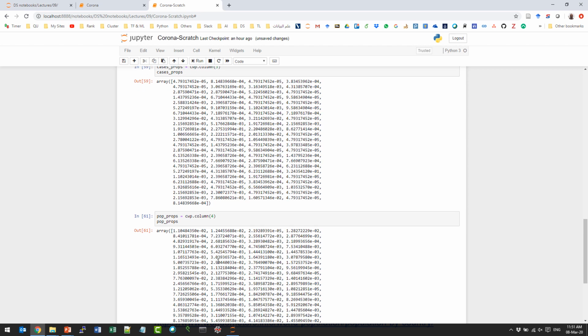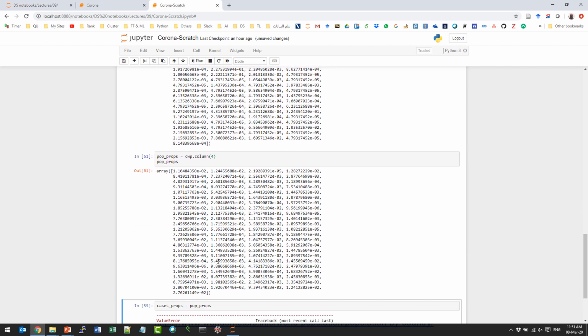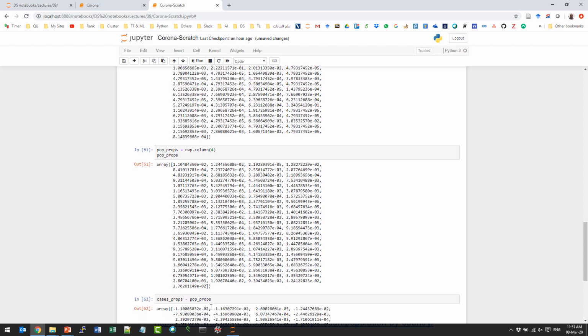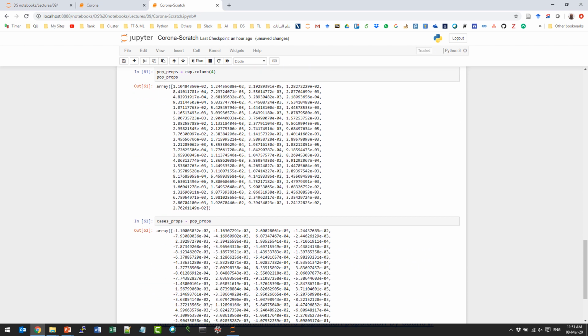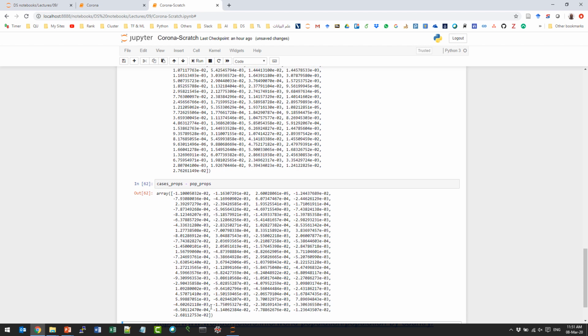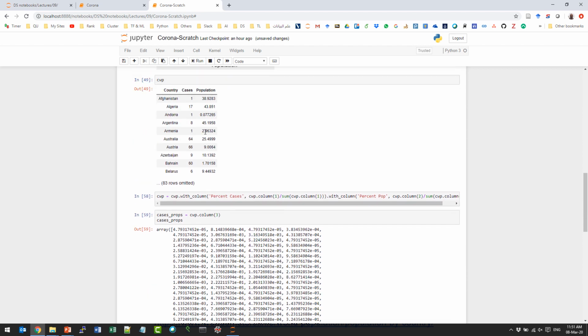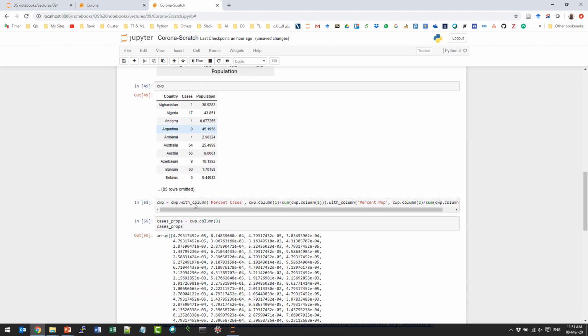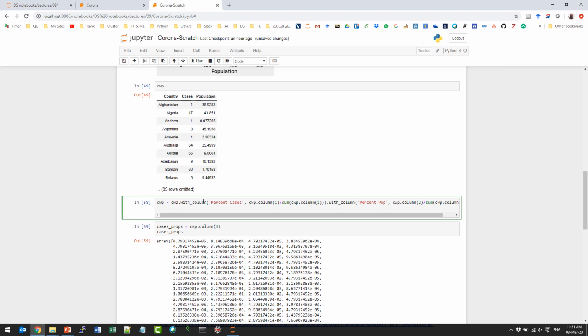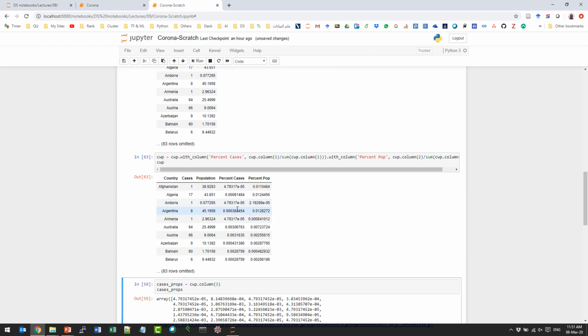So these are the two distributions. Okay, if I take now the difference, I will get another array that is the difference for each country, right? So these proportions are the two columns that we had here, right? We had them here. If I say CWP here, you will see these two columns. If we take the difference between the two columns, this will give us an array that has the difference for each country.